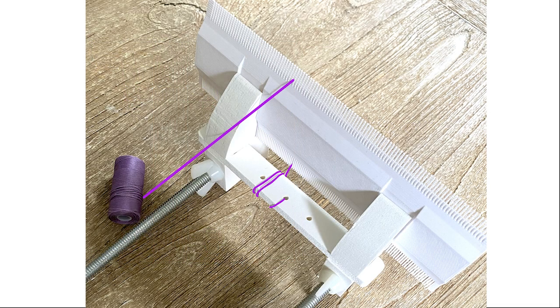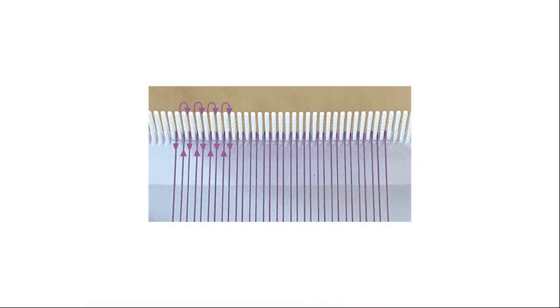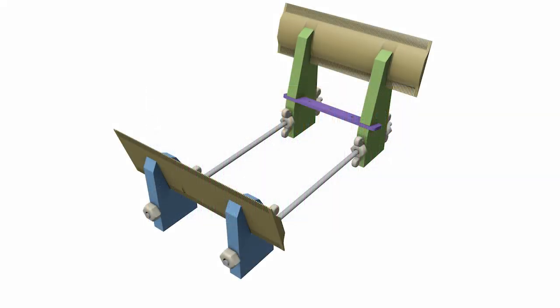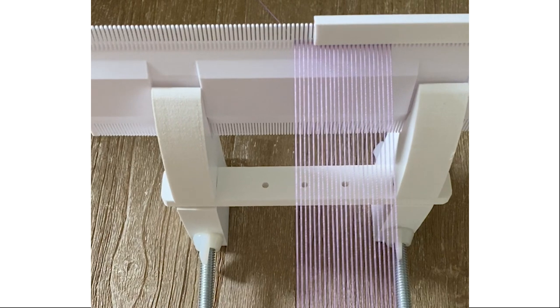Secure the end of your warp in one of the holes in the crossbar on the shorter end stands. A longer warp thread tail might come in handy later, so you can wind the warp around the crossbar a few times before bringing it to the prongs if you want to. Bring the thread up at what will be one of the outer edges of your piece. Run the threads back and forth between the combs, wrapping the thread around the prong. I find it helps to hold the thread in place with my thumb on the back of the comb before going in the opposite direction. You can slide the comb covers in place as you progress to keep the growing warp intact.